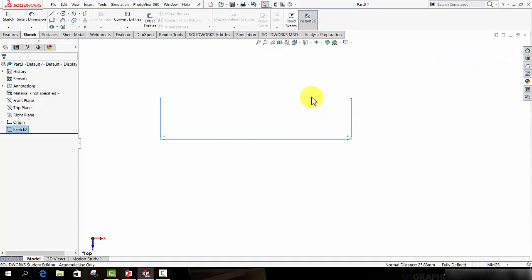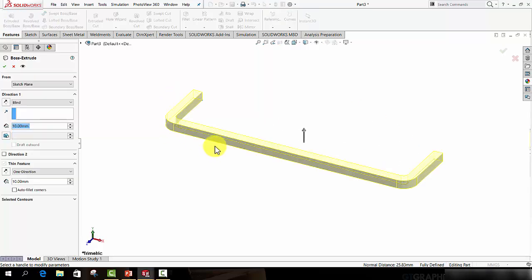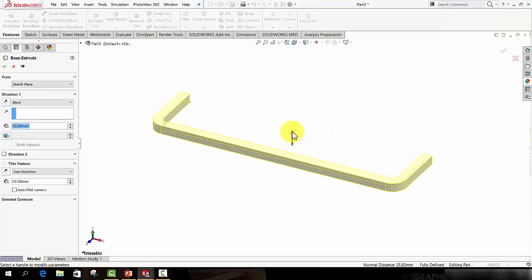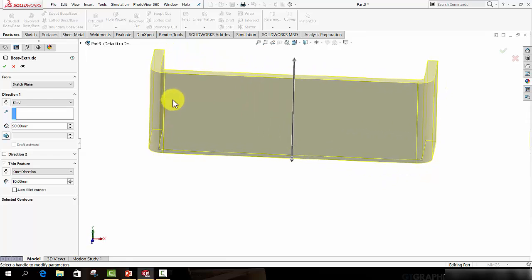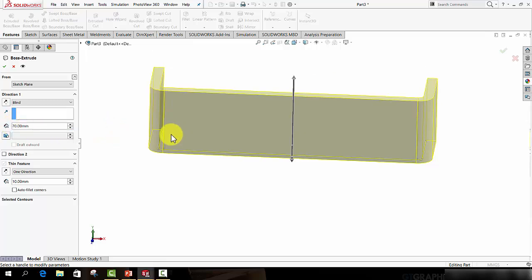Let's close the sketch. And this time, rather than applying an extruded cut, we want to apply an extruded boss base. This time, there's a good chance that we'll automatically pick up the extruded thin feature for us. We don't actually have to tick this thin feature box. So what we'll do this time is change the value to 70 to make sure its overall height is 70.